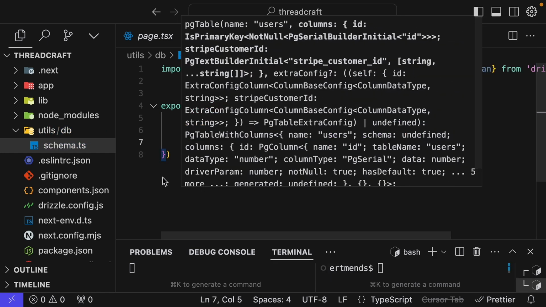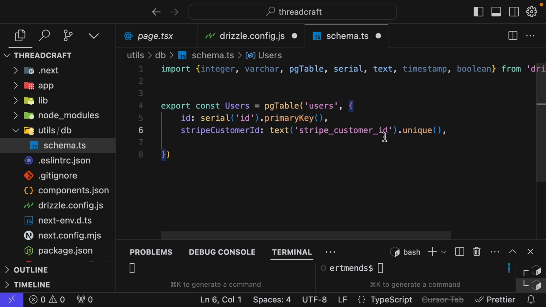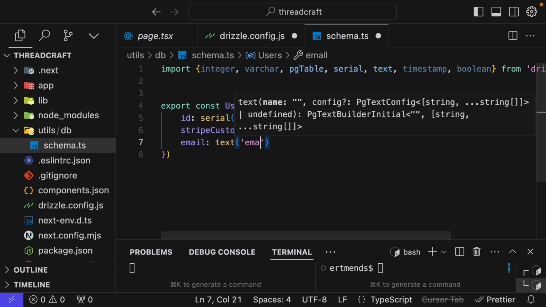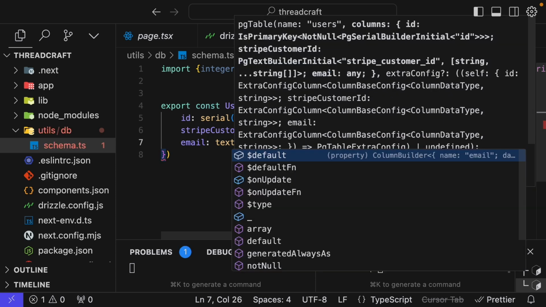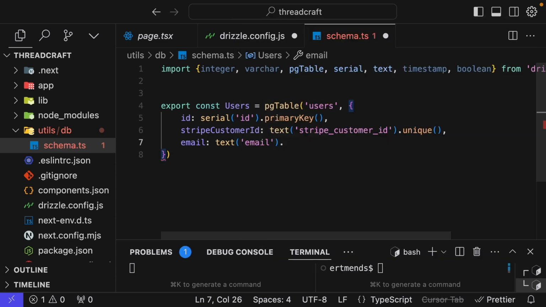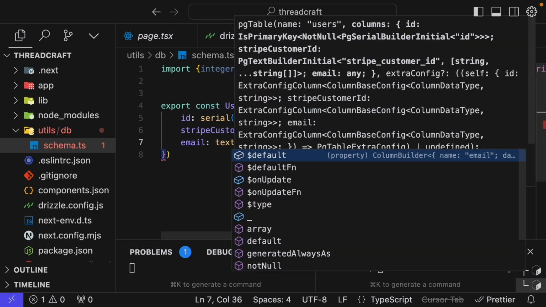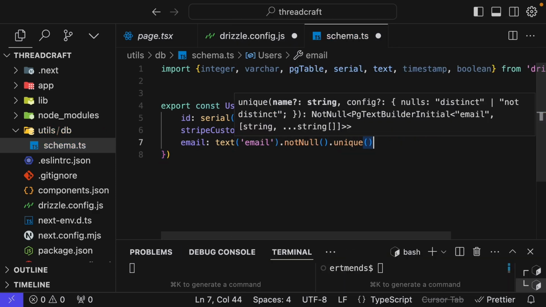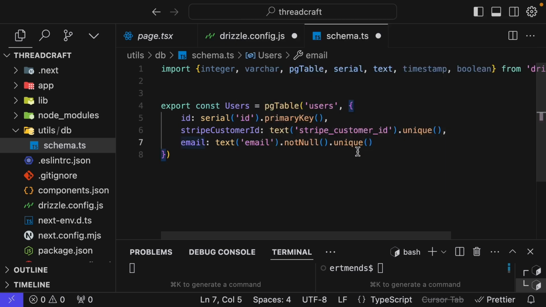All right. And next, we are going to create the email field to store the user email. We're going to have a text email, and this is going to be a not null column, and it's supposed to be a unique column as well. So we just append the unique function to the text object.